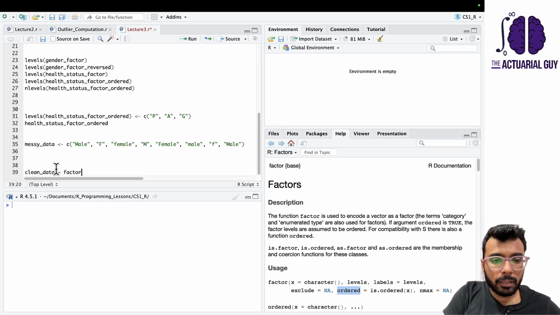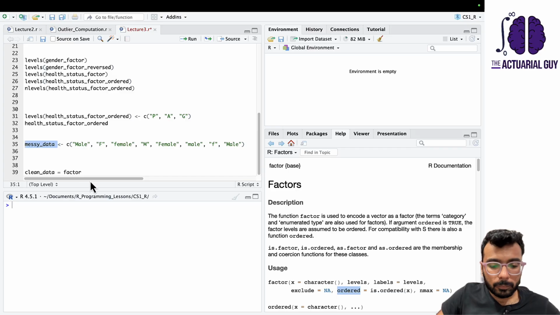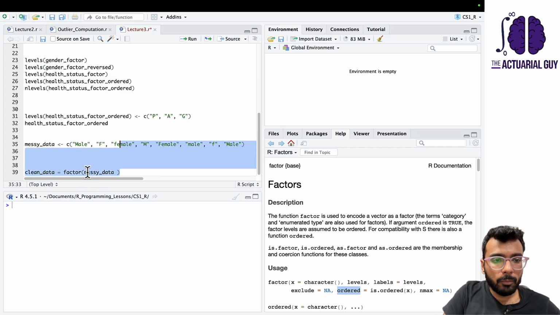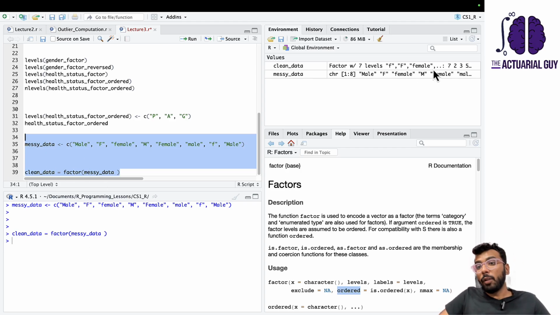This is just factor applied to messy data. I'll run both of these, right? So you have your clean data, which is a factor, but if you look at it, it's not that clean. It has 7 levels, and all of these individual data values have become labels, right? So now how do I fix this?